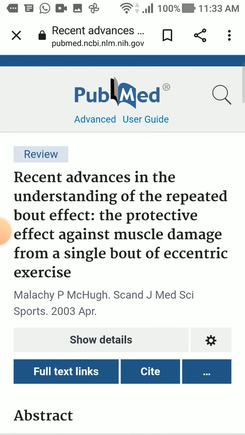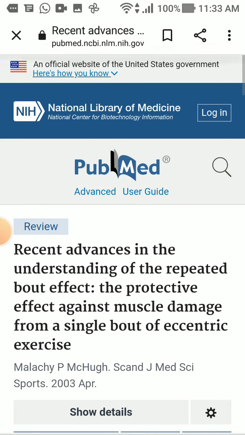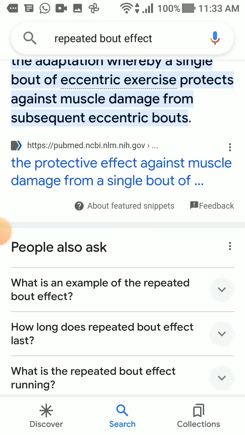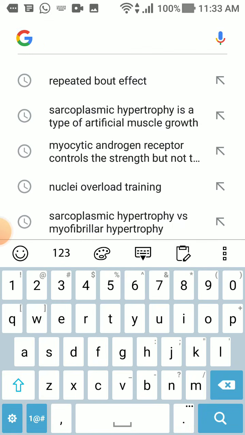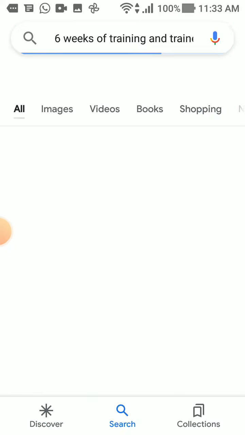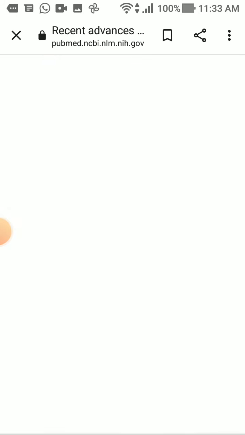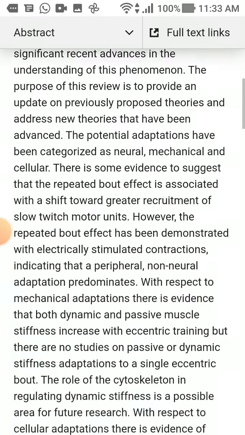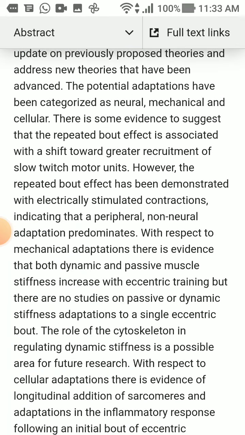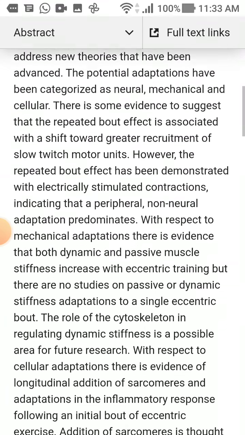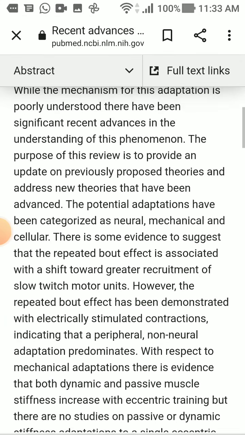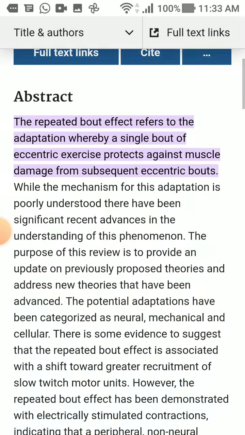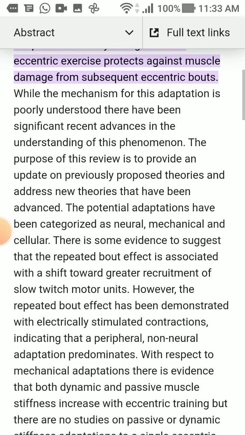So yeah, it takes on a life of its own. This is what happens when all of you come in. This is what the industry's, like I told you before, hiding from all of you, man. They hide everything from you. So it shifts. We know that this shifts into type 1. So when it's protecting, it goes to type 1. I'm not saying type 1 cannot get damaged. They can get somewhat of a damage, but they're still protective. There's more of them. That's why it protects the type 2. There's more type 1 than type 2. And so they protect the type 2 from getting damaged because those are the ones that grow the most.